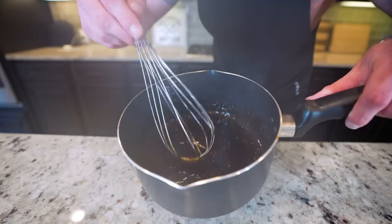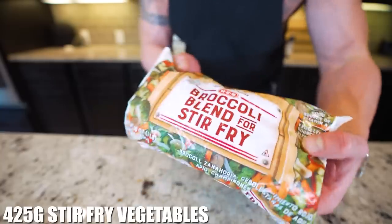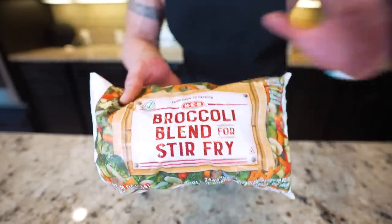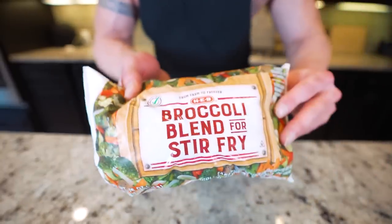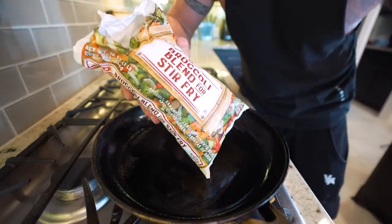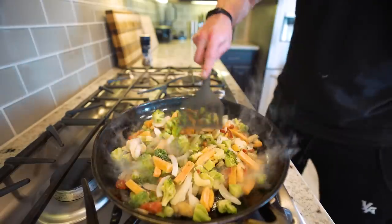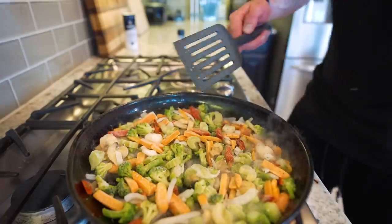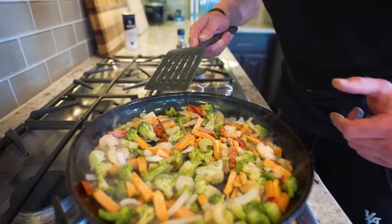After a little bit of time, the sauce has thickened up and it's ready to go. We're going to set it off to the side and get the veggies ready. I have a 425-gram pack of a stir-fry veggie blend — there's broccoli, pepper, and some carrots in here. Your grocery store should have big bags of stir-fry veggies just like this. Veggies are so low in calories we can really swap them in and out without affecting the overall nutrition. Preheat a skillet to high heat with non-stick spray, dump the whole bag in, flatten everything out, and season generously with kosher salt and black pepper. These will slowly thaw and cook for roughly 5 to 8 minutes.